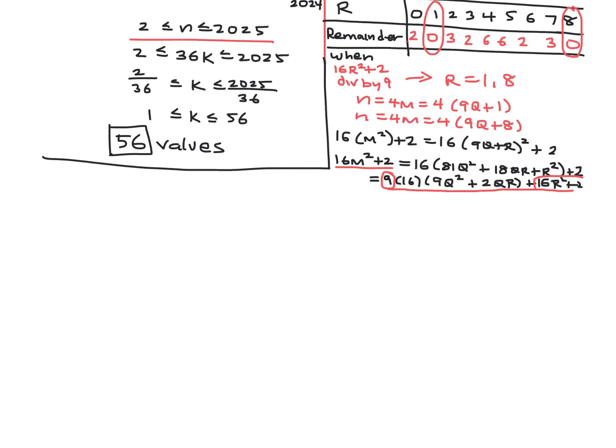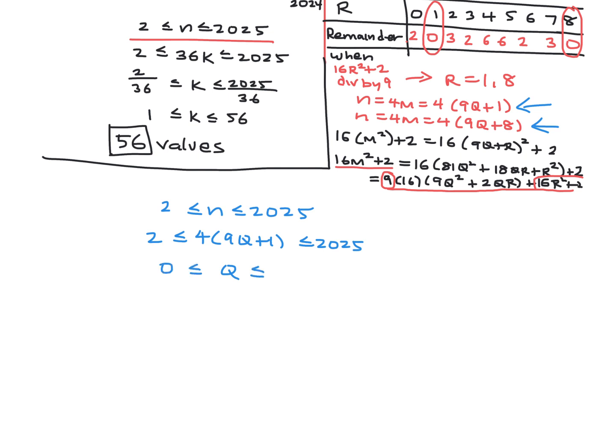So just as before, we can do that again this time. So as before, n was between 2 and 2025. So first let's do it for this guy and then for this guy. So n is 4 times 9q plus 1, up to 2025, and like that. Okay, so then I'll let you guys figure out for q. You just have to divide through by 4, subtract 1, and divide by 9 and all that stuff. That's very straightforward. And when you do, you'll get 56.1. So therefore, this would give you 57 values, 0 to 56 inclusive.